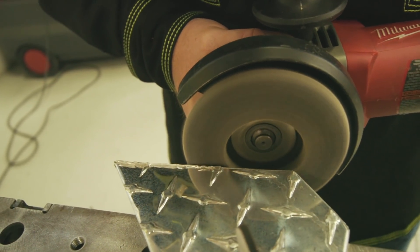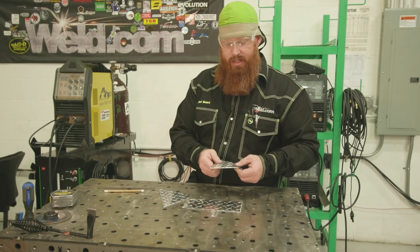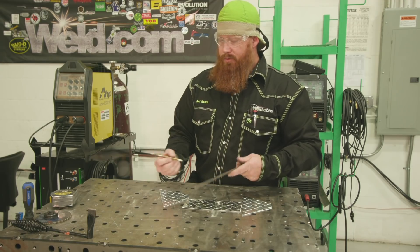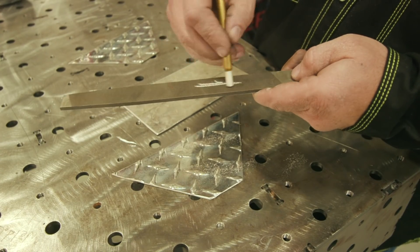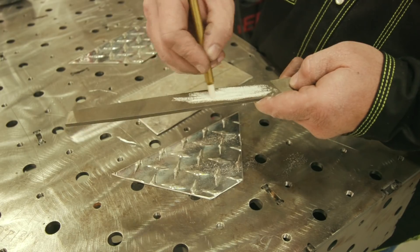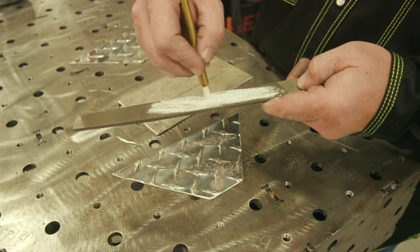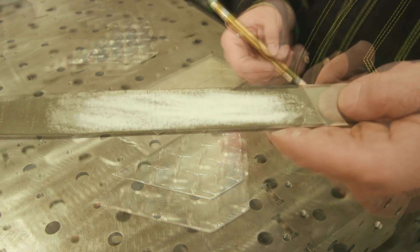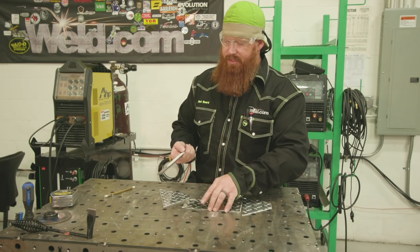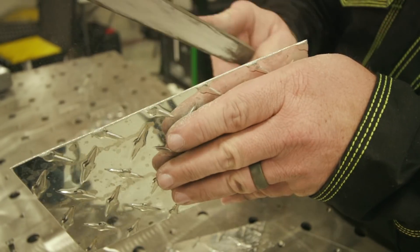I got some of the preliminary cleaning done with the Zerk wheel. However, those wheels are pretty aggressive, so I'm going to go ahead and clean off the remaining burr and smooth everything out with a file. Here's a cool little trick: if you take a piece of soapstone and rub it on that file back and forth to get a good coating on there, this kind of acts as a cutting lubricant and it also helps prevent the file from becoming loaded with the material you're trying to remove. Sidewalk chalk works really well too, but we've got soapstone laying all over the shop. Just fill in those little nooks and crannies and it'll keep the material from building up between the teeth of the file, making for a much smoother cut.